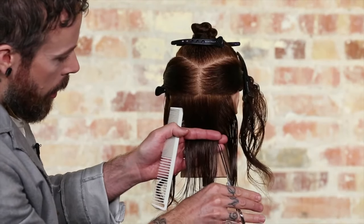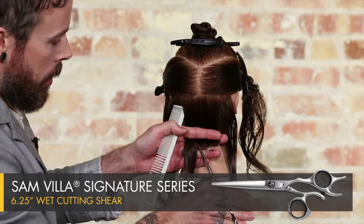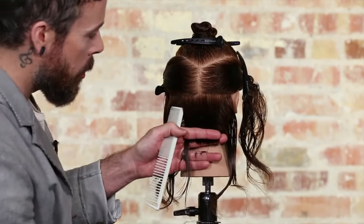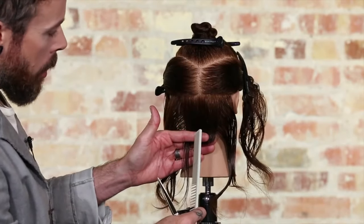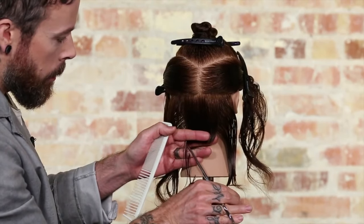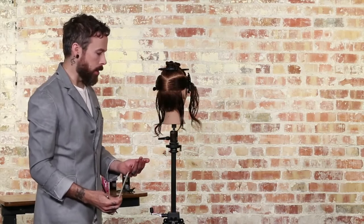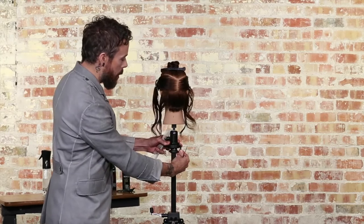So I'm going to come through and I'm going to point cut. Now I'm using the 6 1/4 inch signature series shear. And the reason I'm doing that is I like the balance of the length with this shear, especially when I'm doing a point cutting technique. So I'm bringing it down to natural fall. My fingers are parallel with that horizontal line that I placed into the parting. Now once I have that established, I'm going to comb it into place and make sure that I have a nice balanced line. To continue, we're going to go to these corners now.